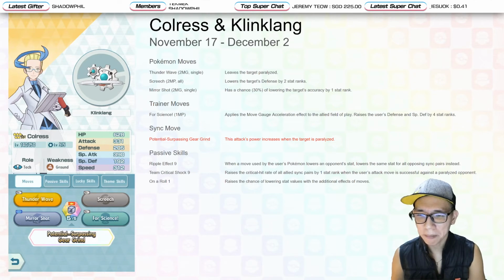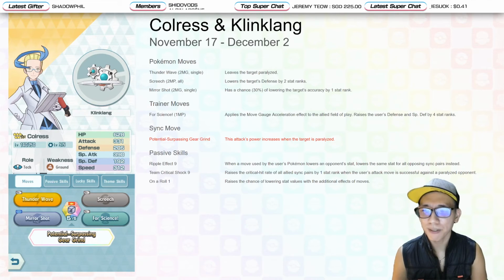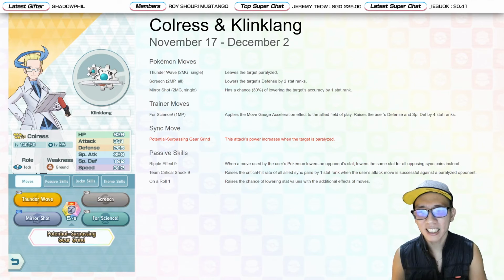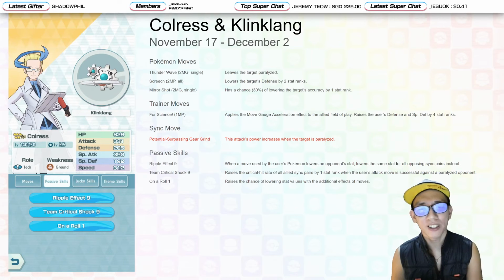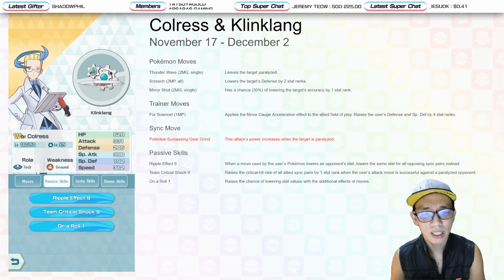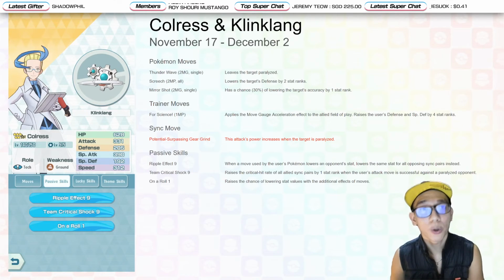This is a weird sync pair. It's very defensive, which is weird for tech sync pairs because I don't see a lot of defensive tech sync pairs here. And this is more of a support. His attack paralyzes the opponent, he lowers the opponent's stats. And then he raises everyone's critical hit rate with Team Critical Shock 9: if the opponent is paralyzed and you attack an opponent, everyone gets their critical hit rate increased +1. Honor Roll 1 applies to Mirror Shot, raises the chances of lowering the opponent's accuracy -1. So, weird sync pair. Attack support combination unit.